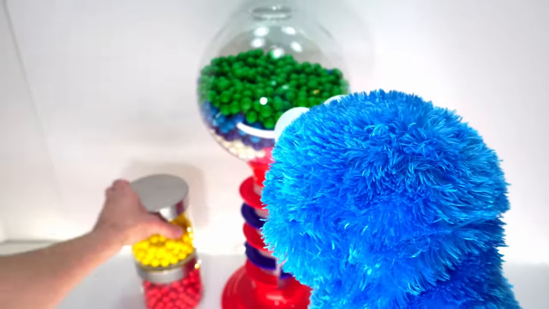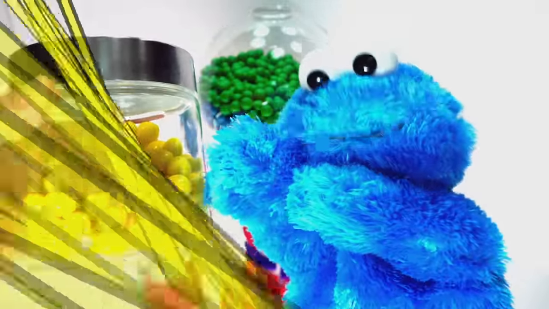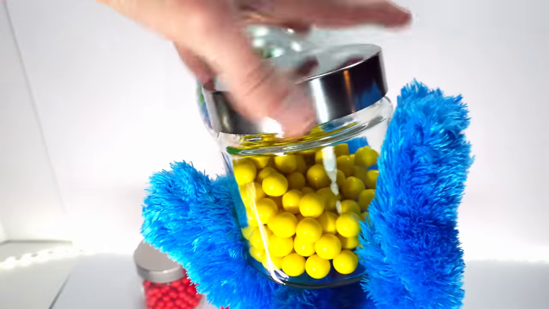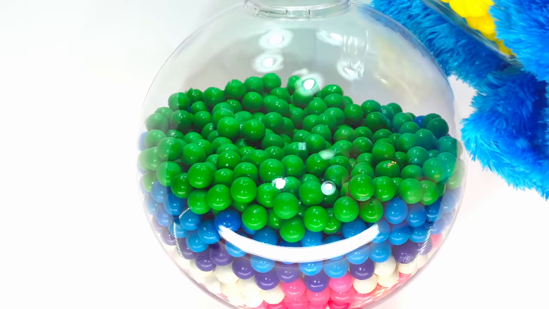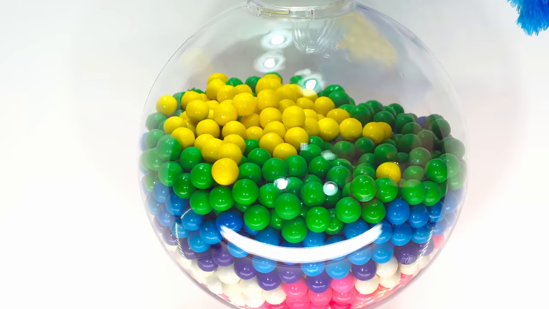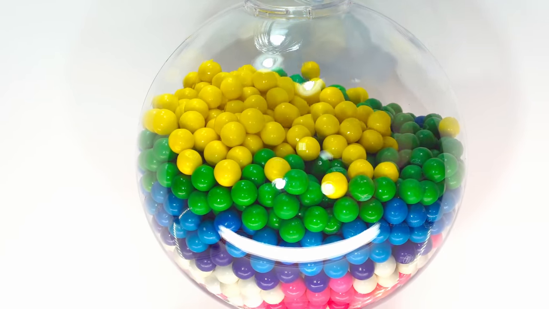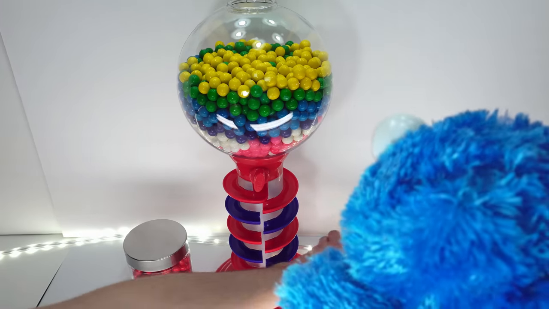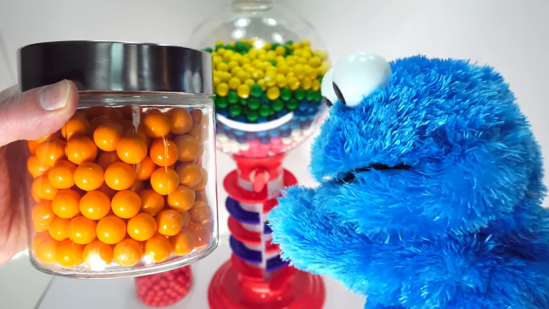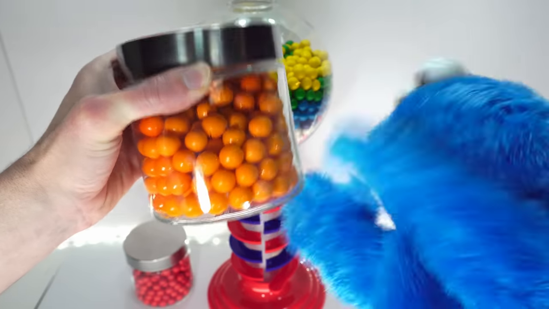All right, Cookie. What color gumballs are these? Yellow. That's right, they're yellow. Only two colors left, Cookie Monster. What color are these gumballs? Orange. That's right, these are orange gumballs.